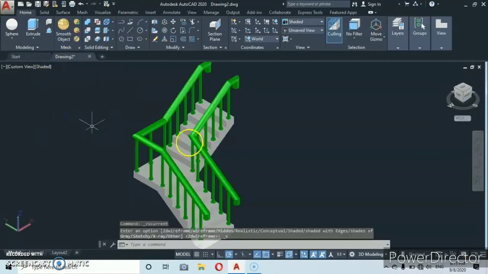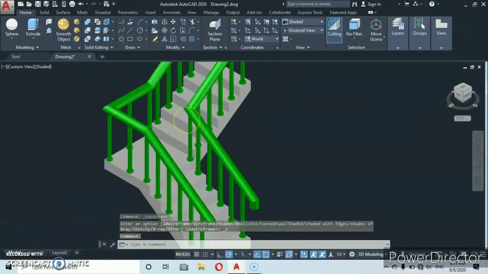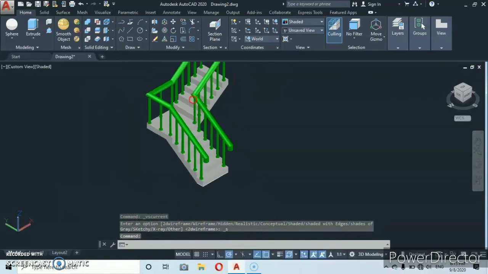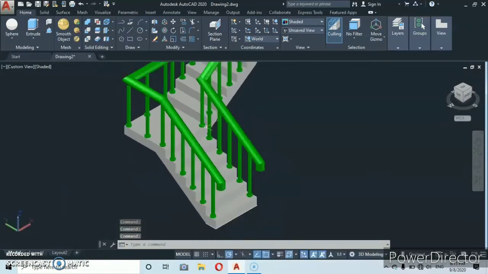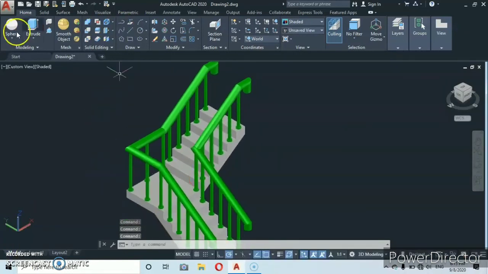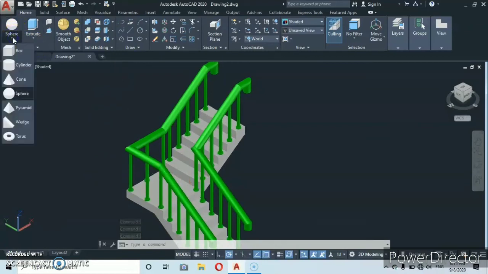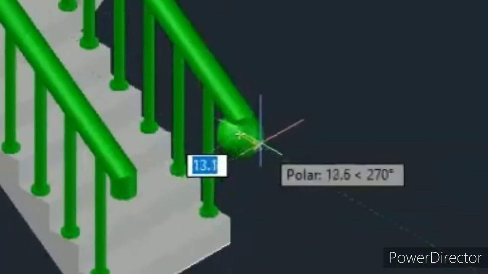Oh, sorry. So here we're going to have something of this nature. Okay, yeah, that's beautiful. That's beautiful. Then now let's go under modeling and click on sphere. Okay, here you see a sphere, and let's come here. We click here at the center point.